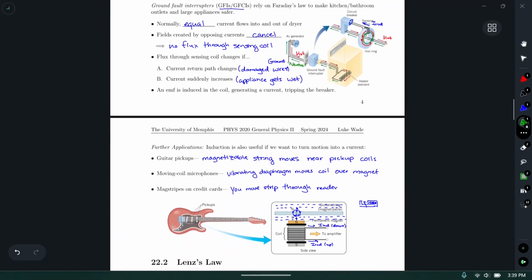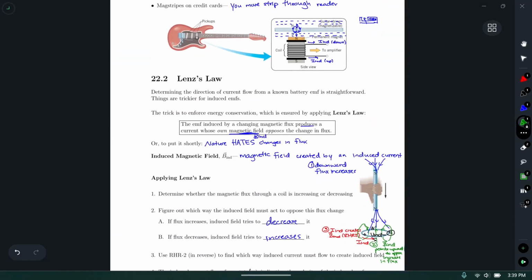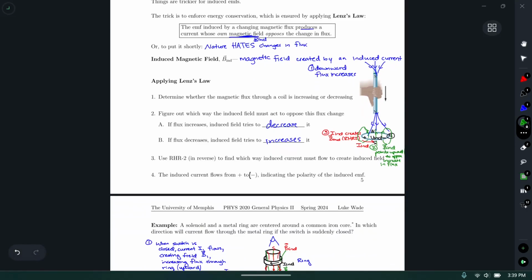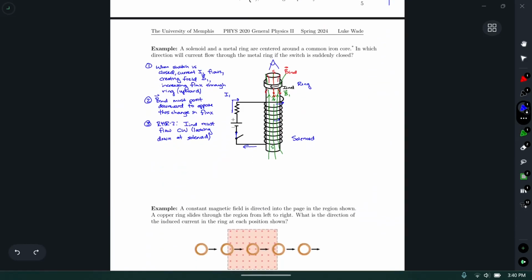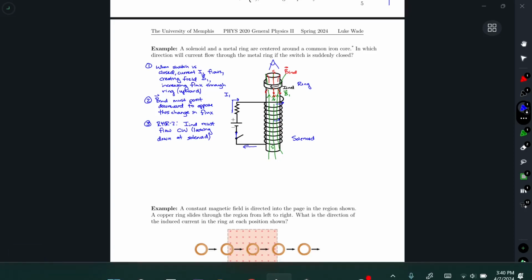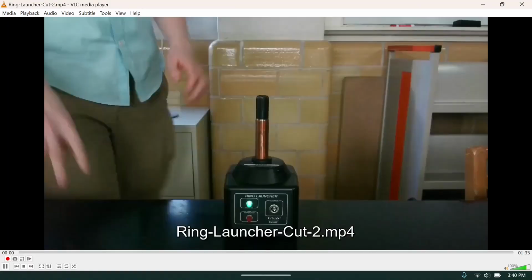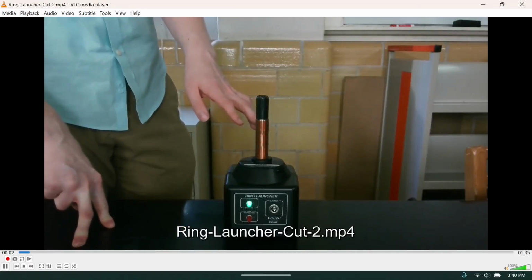So we did a couple calculations with that, then looked at Lenz's law in more detail in order to figure out the direction of induced current flow. And the short of it is that nature does not like flux to change, and so will do what it can to oppose those changes, and that lets us figure out the direction of current flow. We saw an example of that with the ring launcher, and so I'm going to pull up that brief explanation of the ring launcher as a recap for that, and then it'll add a little bit of additional context as well. So this is the ring launcher we've already seen before.